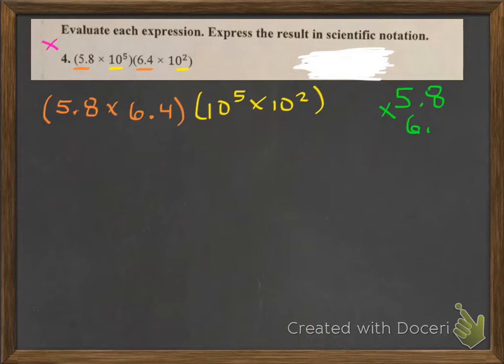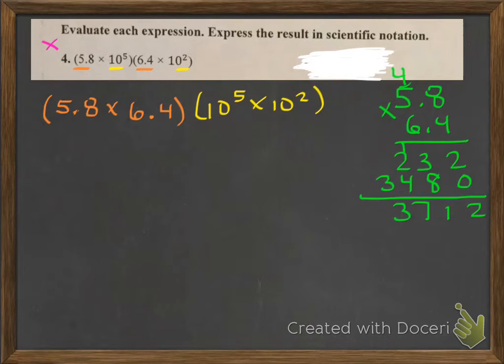Now, I should have said something before we started. When you look at this problem, before you even really start, you need to make sure that you are doing multiplication. So this is multiplication because there are no addition or subtraction signs in between right there. So we're doing multiplication. That's why we use the commutative property and the associative property to get them together.